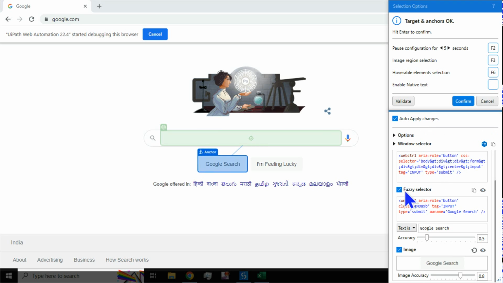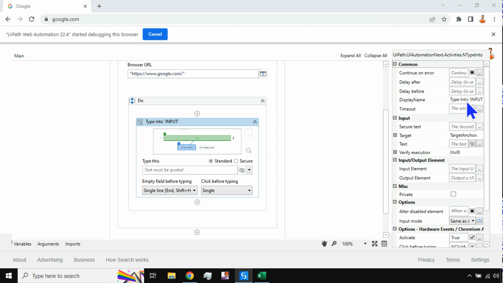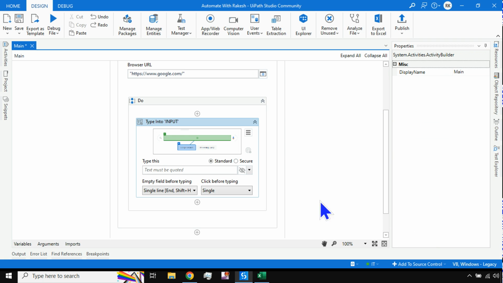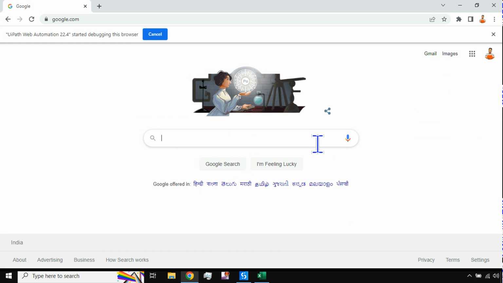Unless there is any kind of error, then we need to modify this, which is a completely different topic. But generally I have seen these are very flexible ones, hardly do we have to modify anything. So just go with this and hit on confirm. As a beginner, as a learner, we would just go with that. Okay, so once you have selected this, you are done.